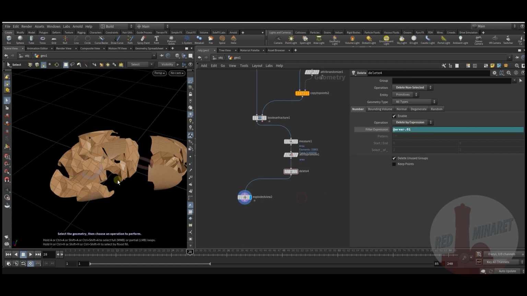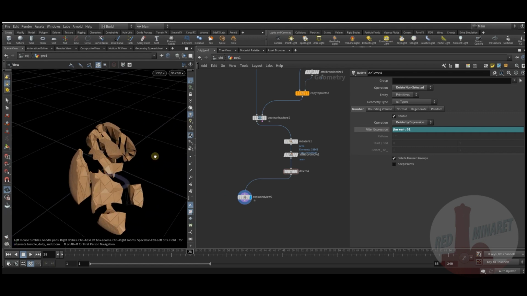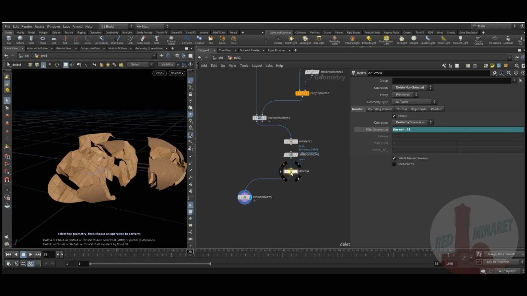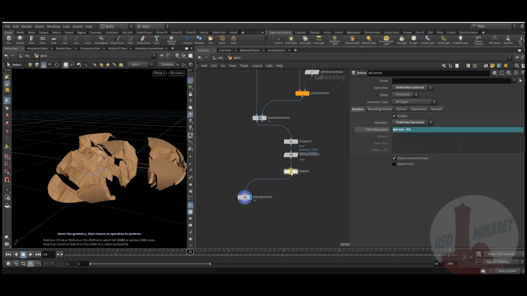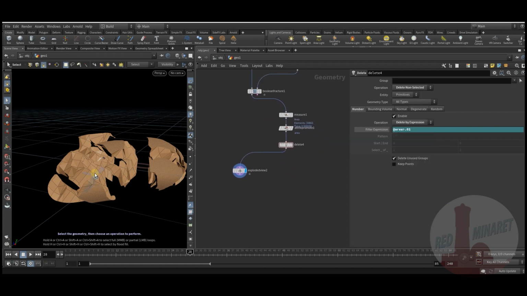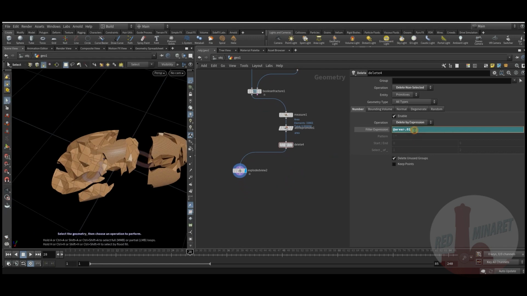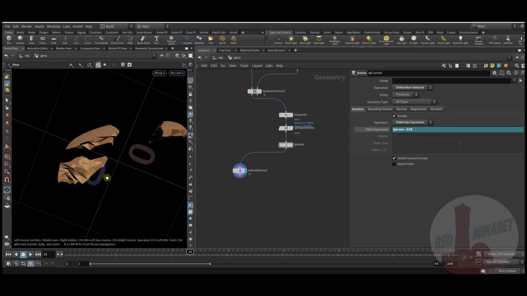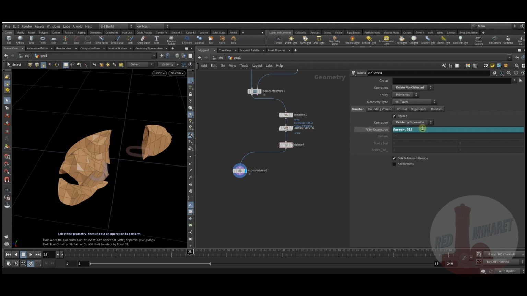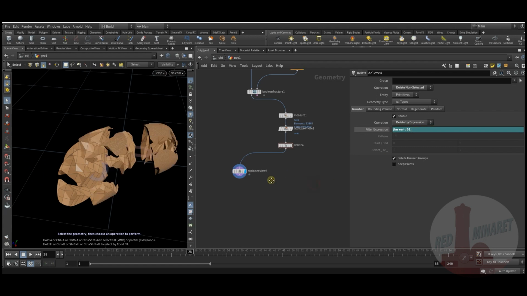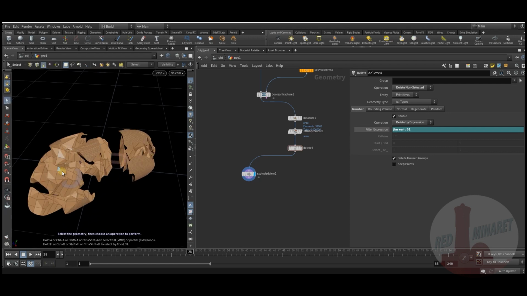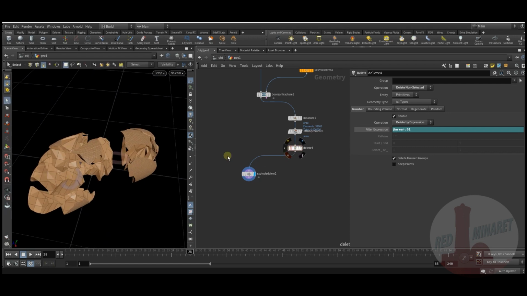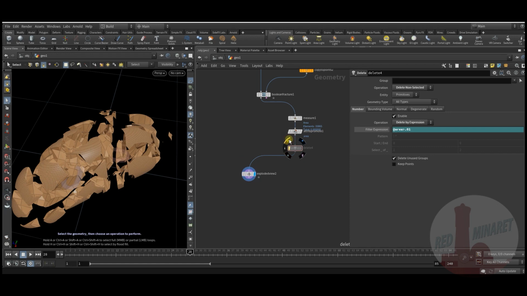Okay, let's okay, so here I have bigger chunks, and I deleted all the smaller chunks that I had.